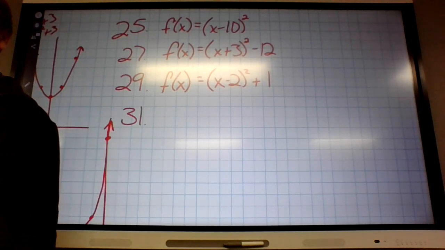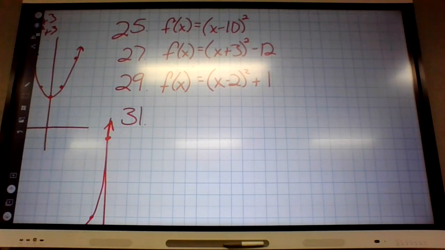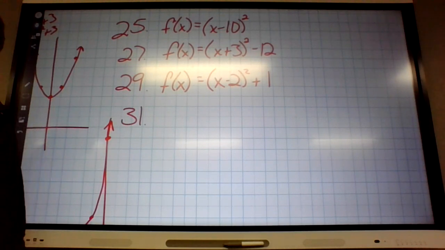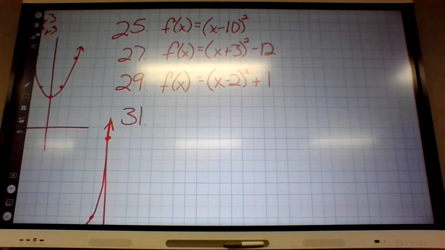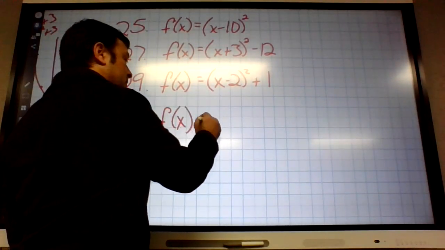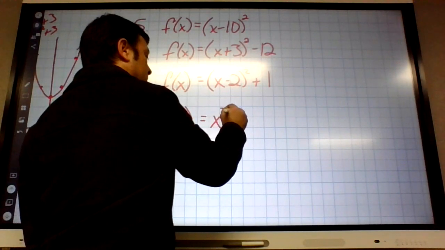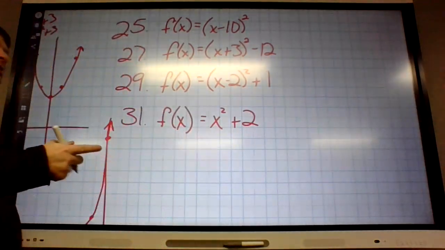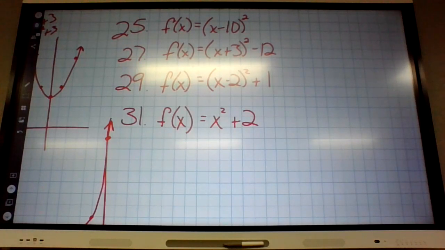Okay, 31 is the same thing except they're using the picture instead of telling us what it's doing. So on 31, it's a parabola that's moved. How is that parabola moved on 31? It's moved up 2. If you look at the vertex, it's at 0, 2. It's up 2. So how do I make a graph that moves the parabola up 2? y equals x squared plus 2. Right. The plus 2 should be not in parentheses, but off to the side. That would move it up 2.